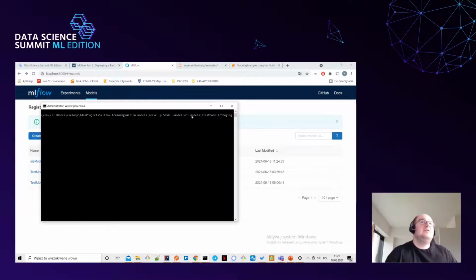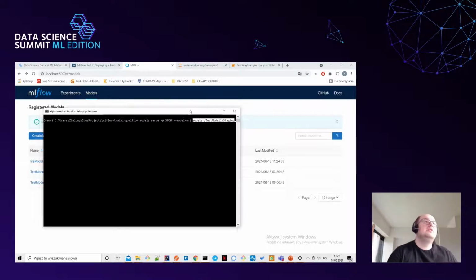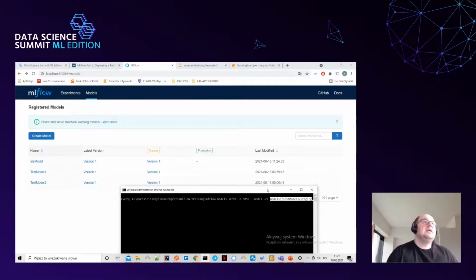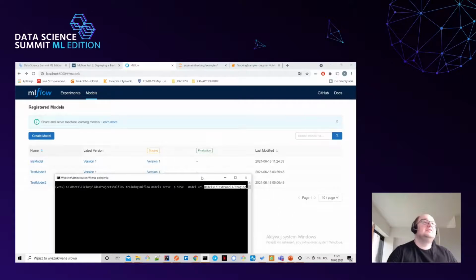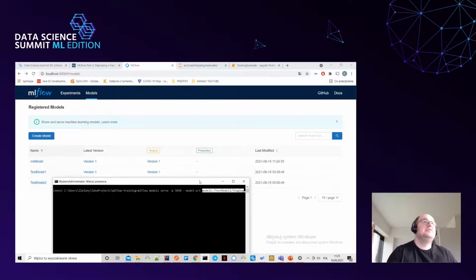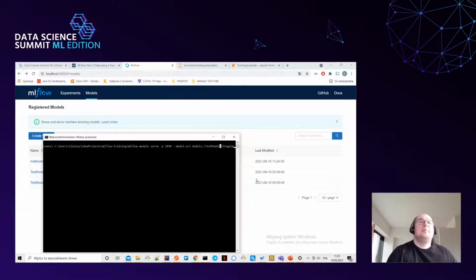So if you have a look at the end of this line, I'm going to say use my iris model, but I'm not going to say use this version or that other version. I'm just going to say expose whatever is in staging, right? Okay, let me do that.